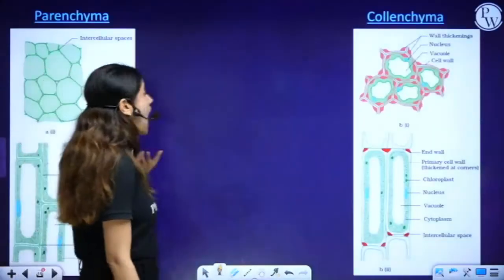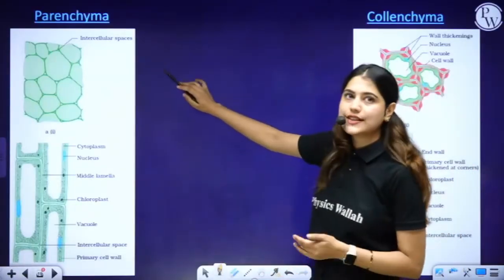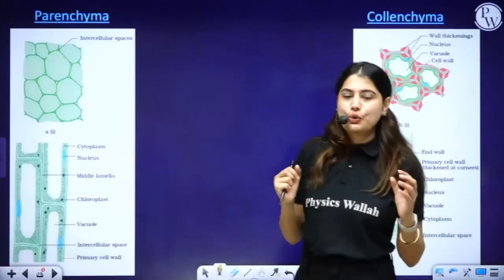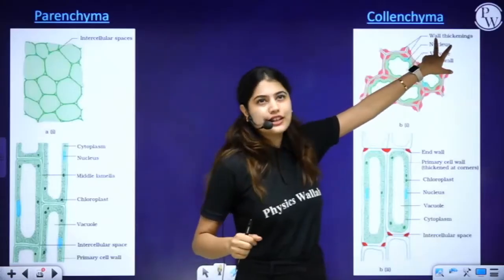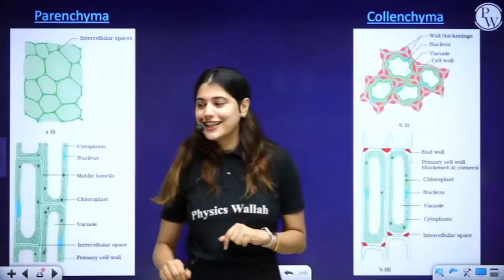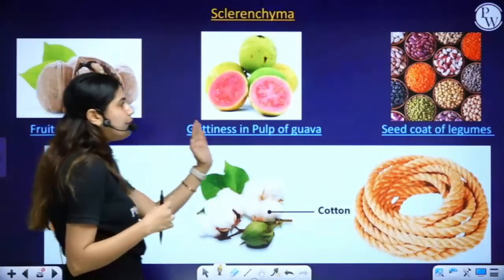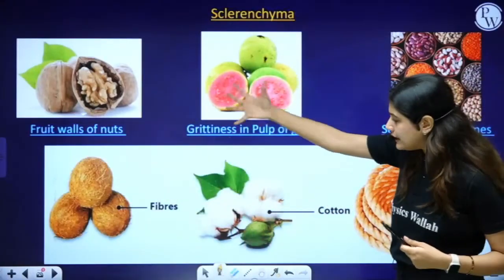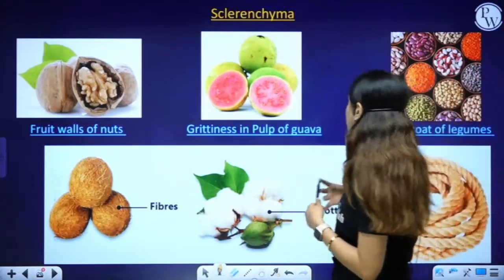Right? This is how they look like. If we have a look at it, you can see in the parenchyma there is intercellular space. There's a large vacuole because of which other substances are shifted towards the corner. But in collenchyma, we can see the thickening which you could see in the pink color, and you could see it is towards the corner, right? Lastly, we have sclerenchyma, right? And you can see the sclerenchyma is presented here, which is present in the guava, we can find it in the nuts, also in the husk of the coconut, also we can find it in the seeds.